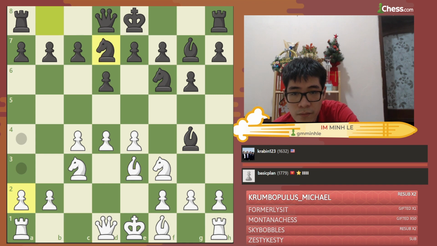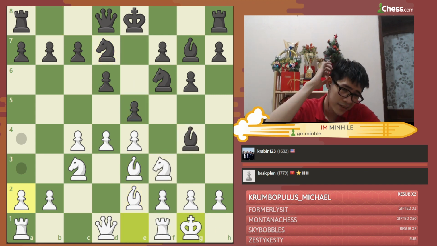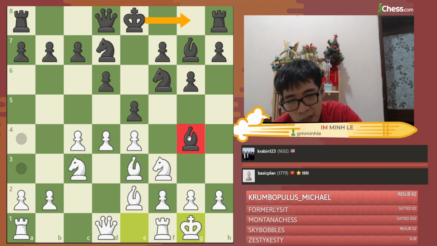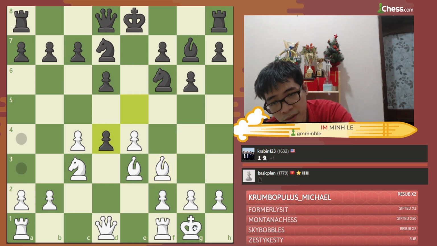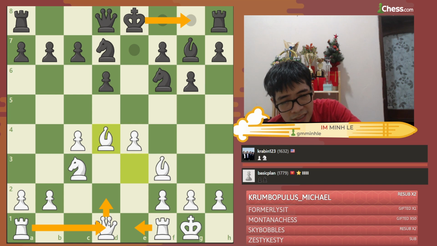f3, e5. Castles, he takes. This is early. I think he can castle first, but somehow he thinks this bishop, he wants to get rid of it right away. Takes, e4, d4. Now if he castles, the position is around equal. I played rook e1, queen d2, rook d1, trying to develop the same way as I do in the game. Obviously, the play is quite solid.